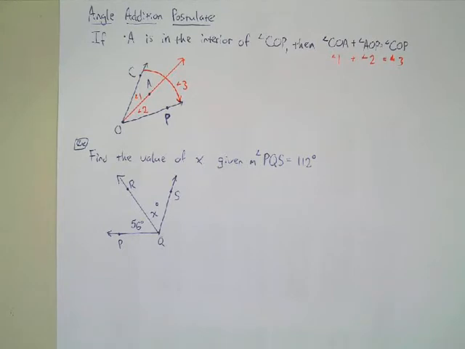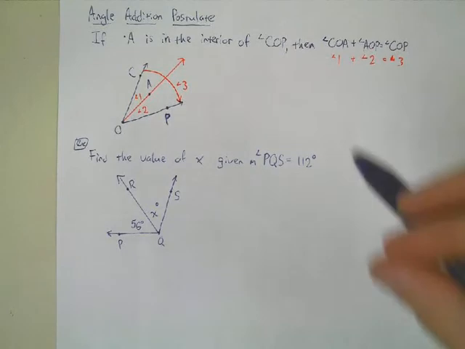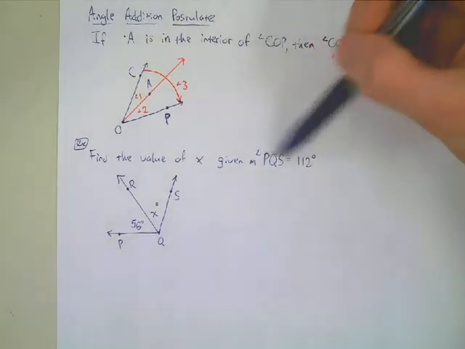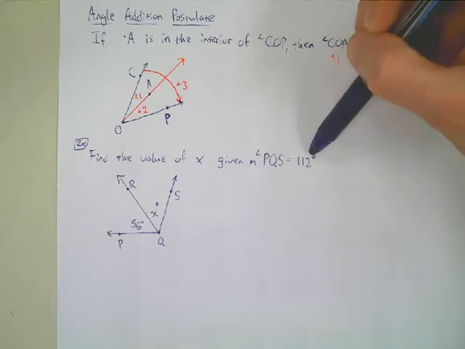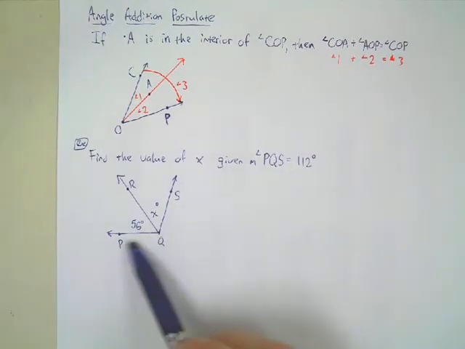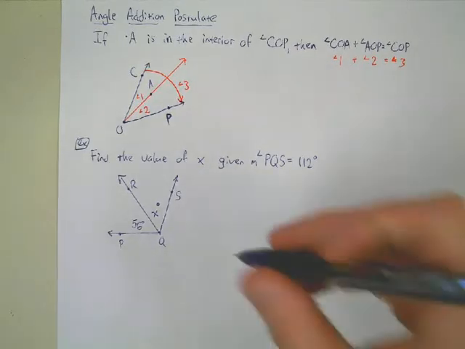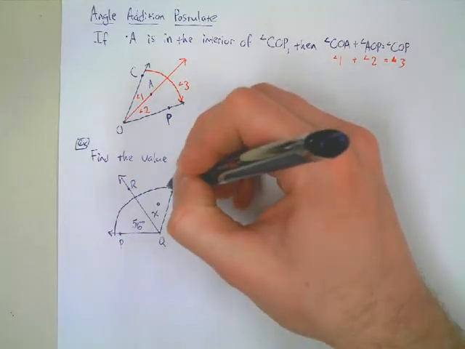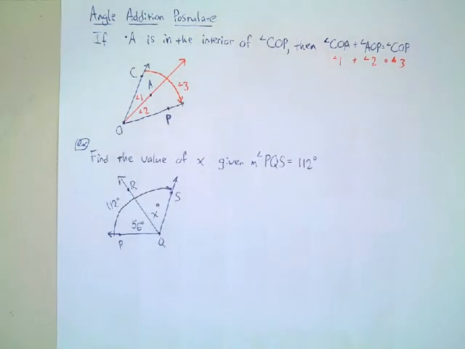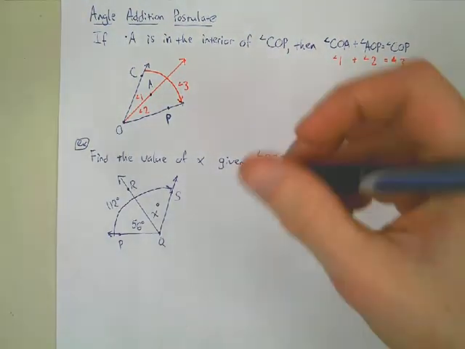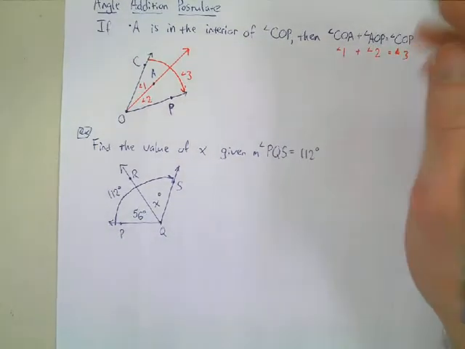All right, Addie. So, what can we do here to solve for x in this problem? Let's take a look at how these things should all be related. We have this piece of information right here. The measure of angle PQS is 112 degrees. So PQS, that's the big angle, is 112 degrees. So you want to show that this big angle right here is 112 degrees. Okay. And then what can we do to help solve for x? You can set up an equation if you want to, or you can just tell me what we could do.